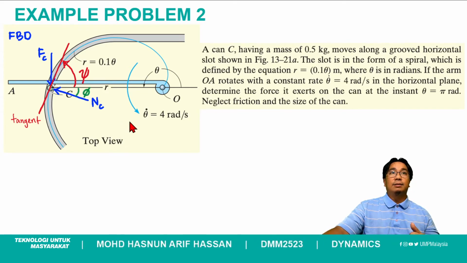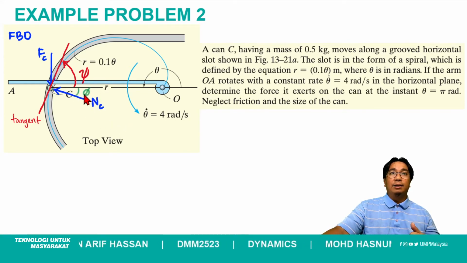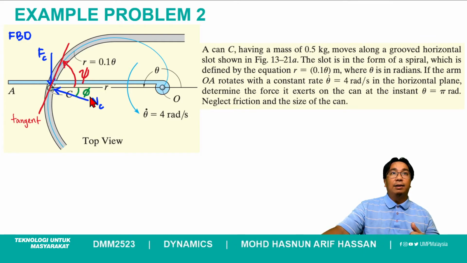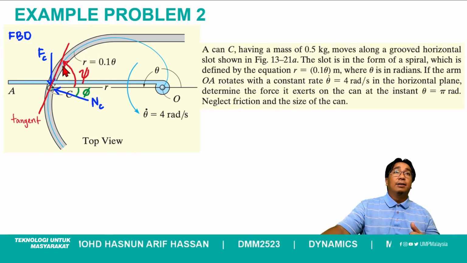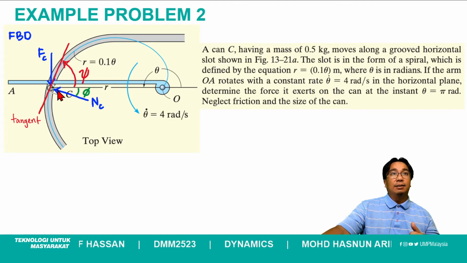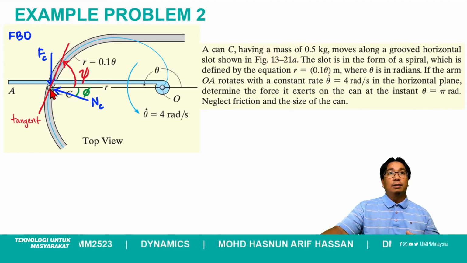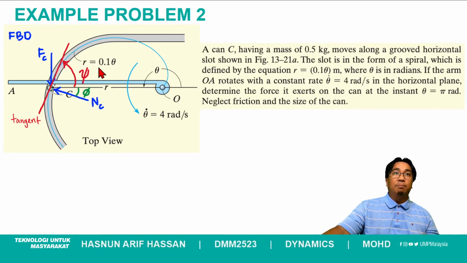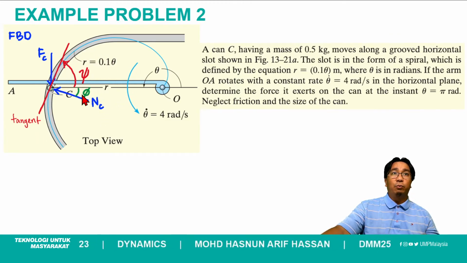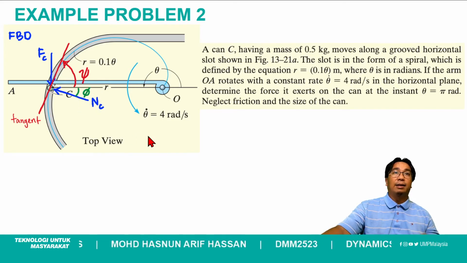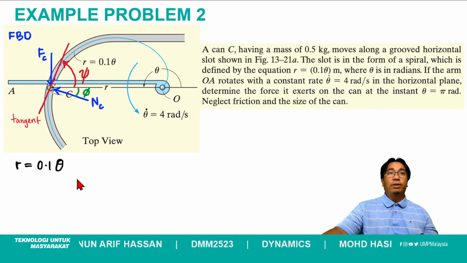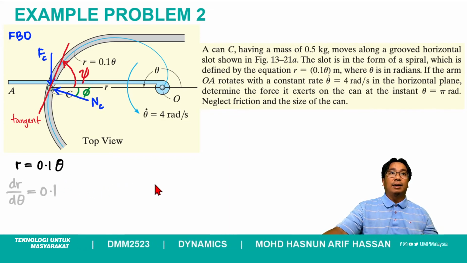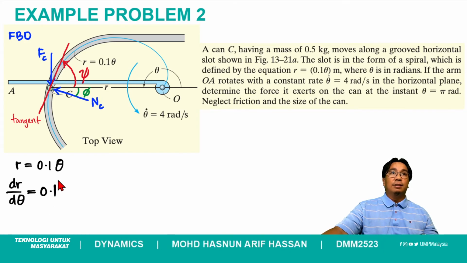So what we are interested in is not the angle psi, tapi the angle ini phi ni. Ini panggil nama dia phi. Yang ni nama dia psi. Okay, psi plus phi ni akan jadi 90 degrees lah kalau you nampak, because tadi saya dah tunjuk the angle between tangent and normal force ni 90 degrees. So we can determine the angle psi from this R here, and what we are really interested in is this angle phi kat sini.